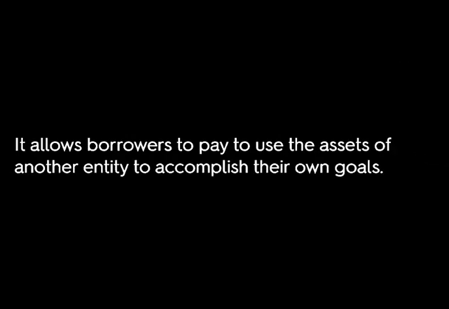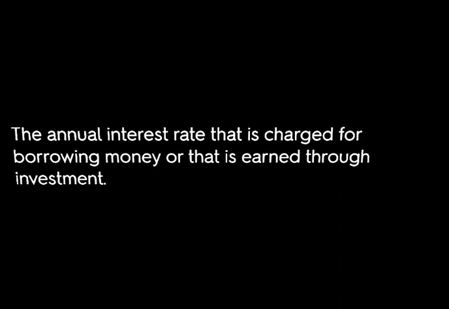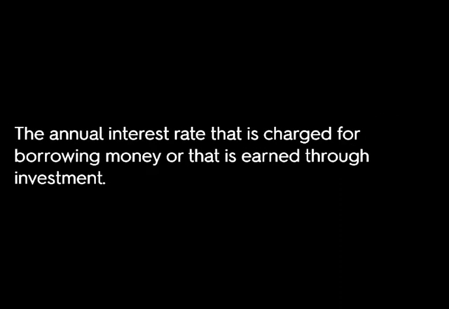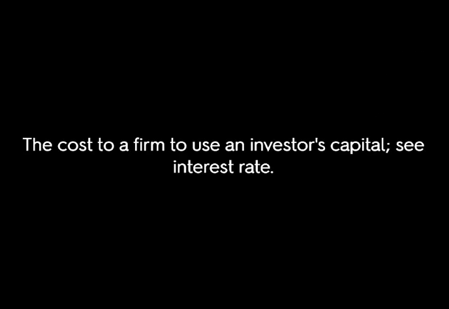What is the main purpose of charging interest? It allows borrowers to pay to use the assets of another entity to accomplish their own goals. Interest rate. The percentage of the principal that a lender charges a borrower for the use of assets. APR. The annual interest rate that is charged for borrowing money or that is earned through investment. Discount rate. The name for interest rate when used in time value of money calculations. Cost of capital. The cost to a firm to use an investor's capital. See interest rate.